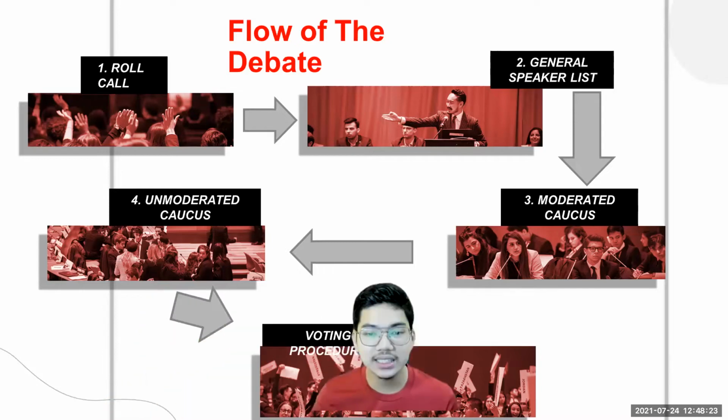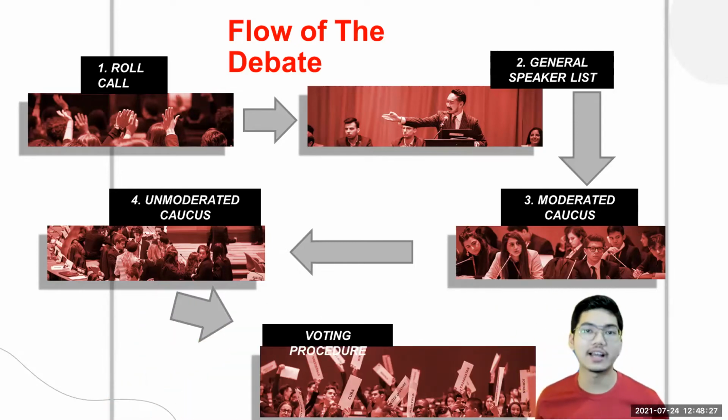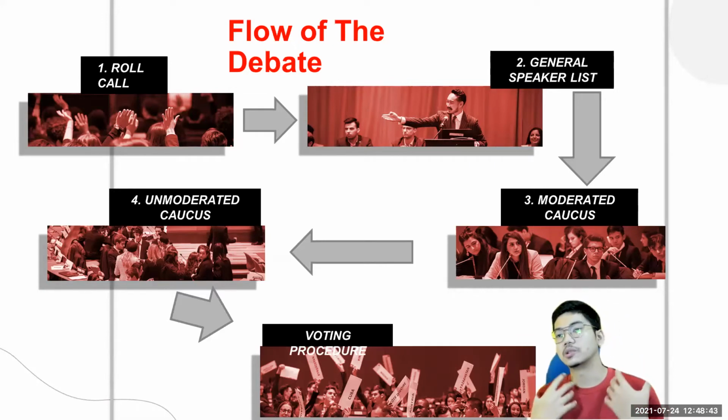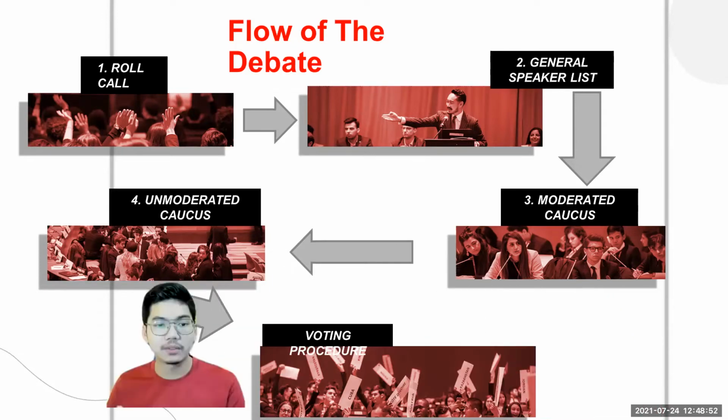The answer is here, number 3, moderated caucus. This is where you are allowed to talk about other countries' messes. You can talk about the solution. You can address the problem. You can perhaps give an argument, or debate the country who's producing a lot of troubles, for example. This is where you do it, in number 3.